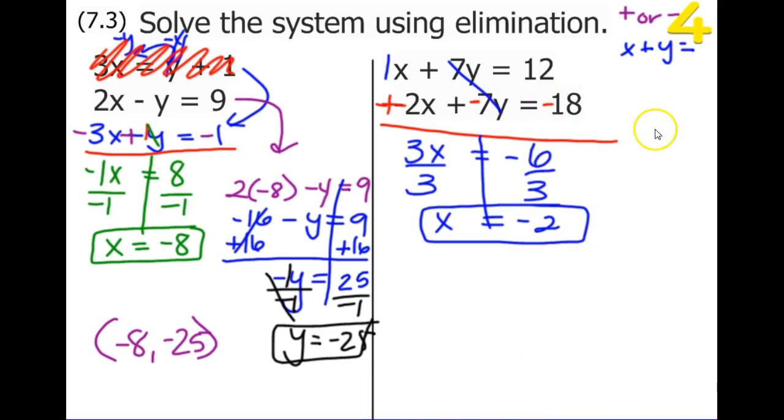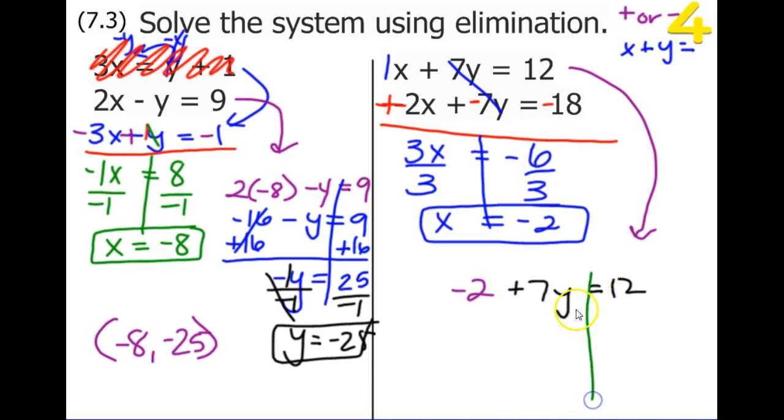So we need to plug that back in to find y. I'm going to use the top equation. It says x, or 1x, which is negative 2. Then it says plus 7y equal to 12. So I need y by itself, so get rid of your addition and subtraction. I'm going to add 2. And if you did want to put that 1 there, you could multiply this by 1, but it's not going to do anything to that number, so that's why I didn't even put the multiply by 1.